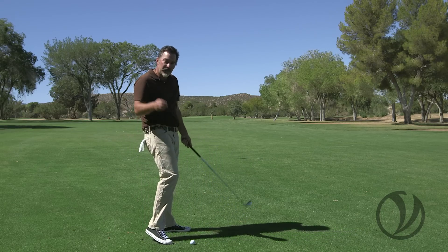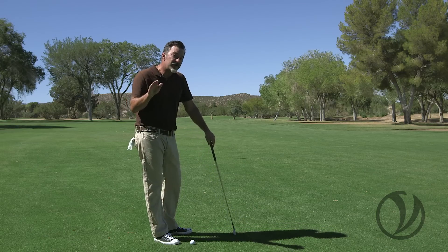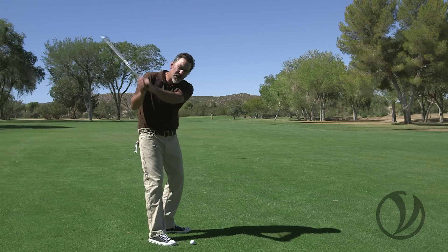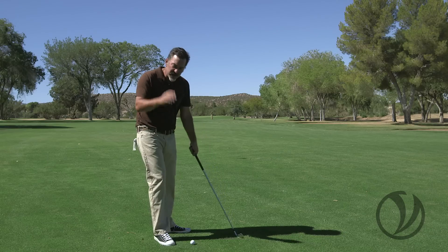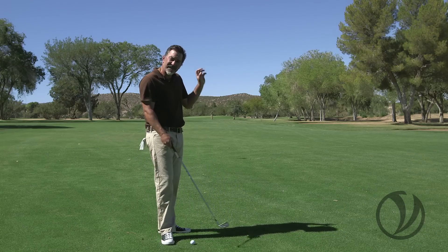The whole reasoning behind reducing spin in the modern swing is that the modern swing creates too much spin. But what if you're running a different path — a shallow path? This shallow path immediately reduces spin on the ball, and a shallow path is one that travels from the inside out. So you know your ball flight is going to be a tight draw.